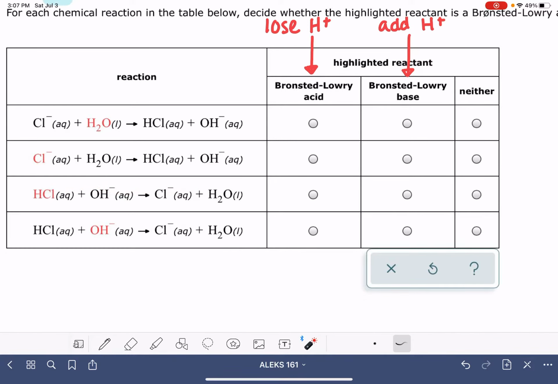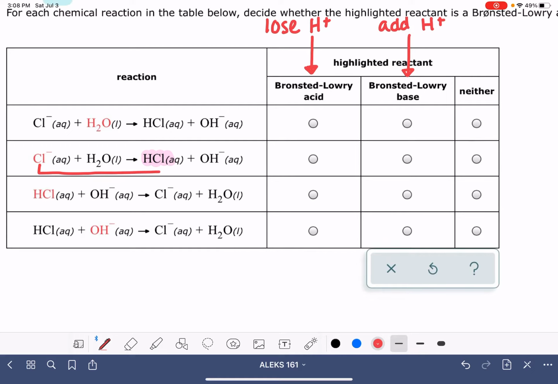For this, I want you to use your chemical intuition. I want you to think about what makes the most sense. The chloride ion, does it just magically fall apart, decompose, and completely turn into two separate ions? Or does the chloride ion just pick up another atom and add another atom to the mix? So the chloride ion, in this case, hopefully you have come to the conclusion that the chloride becomes HCl. We can link those two together.